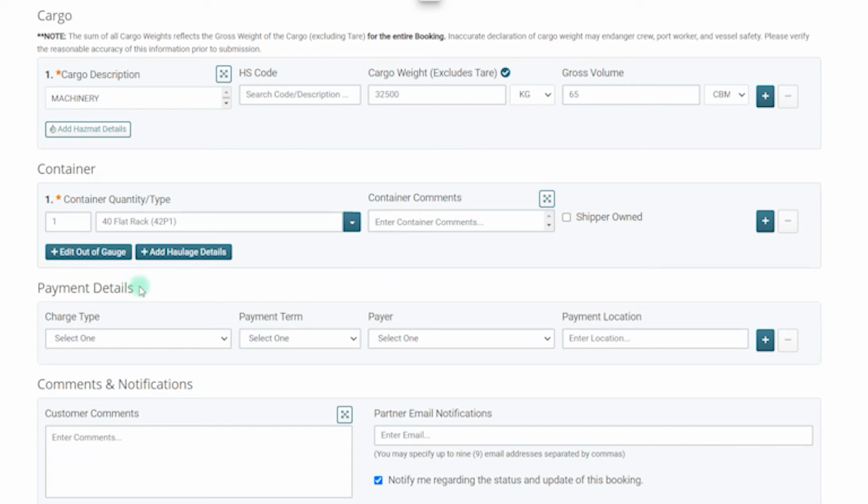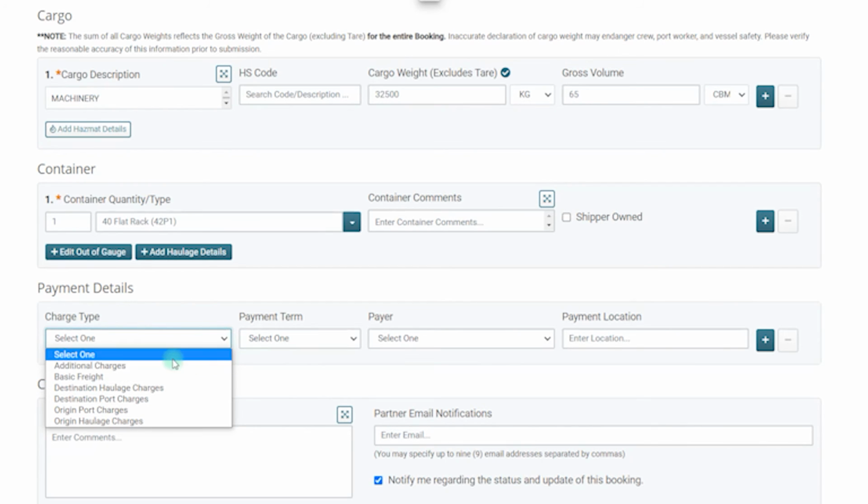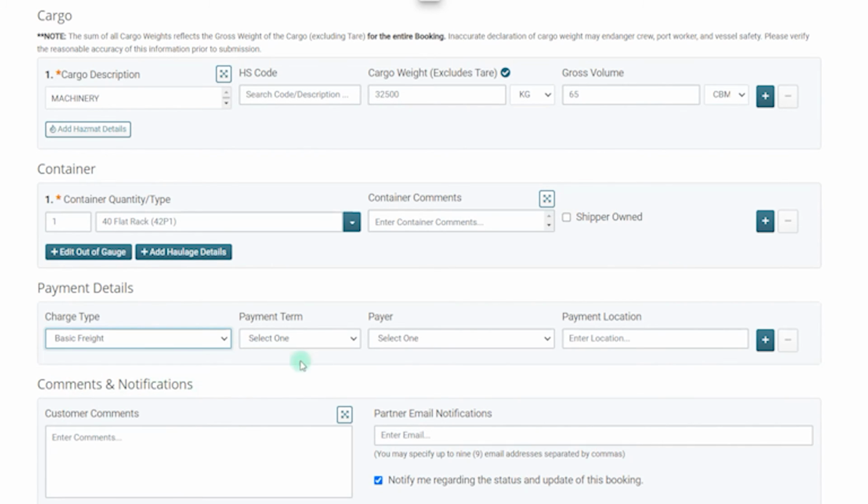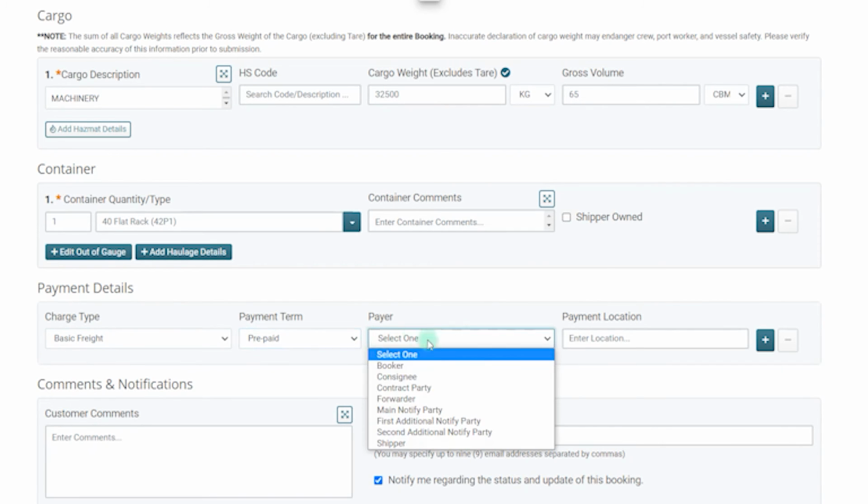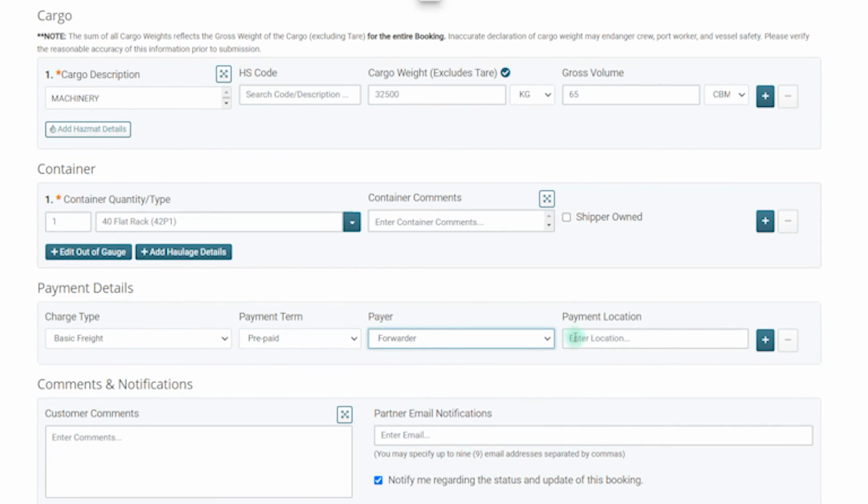Further below, you will see the payment details. Here, as per the agreed terms advised by the shipper and the agreement with the shipping line, you have to update the basic freight and payment terms. For example, I have updated the basic freight and terms as prepaid, and as the booking party, the forwarder would be making the payment on behalf of the shipper.